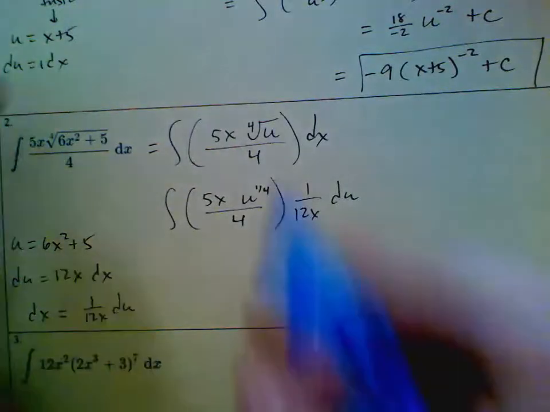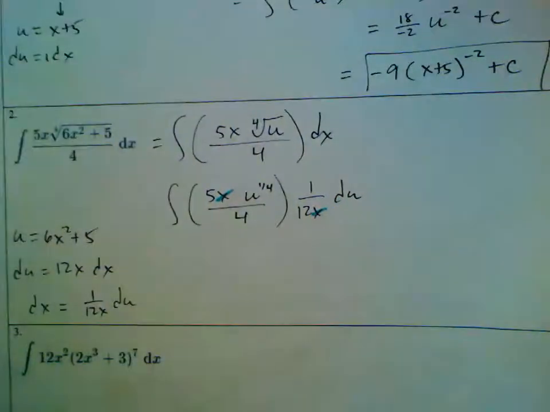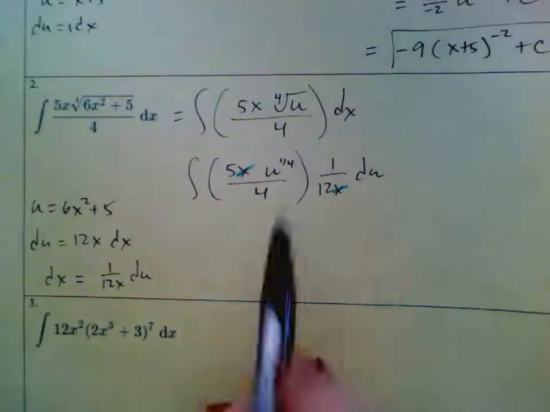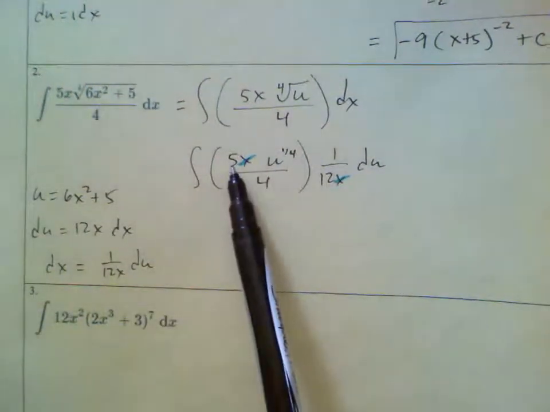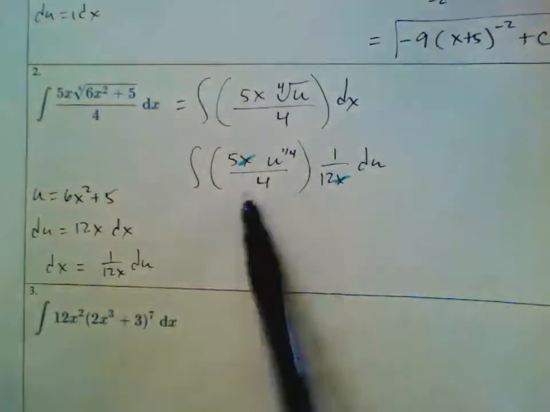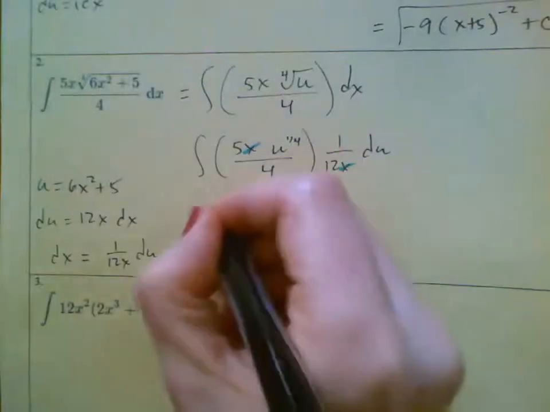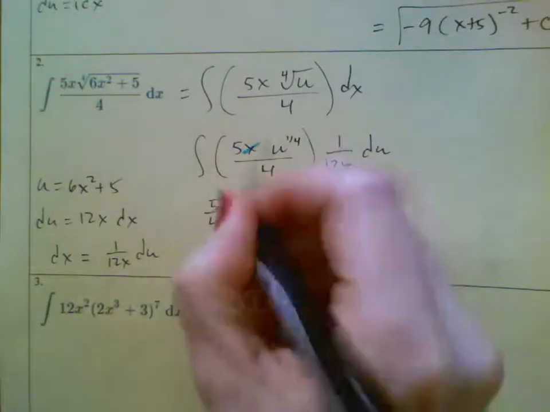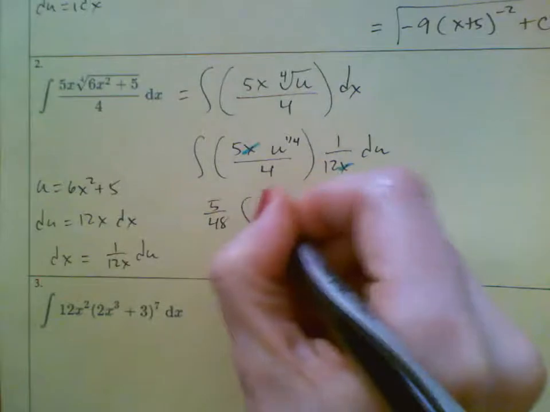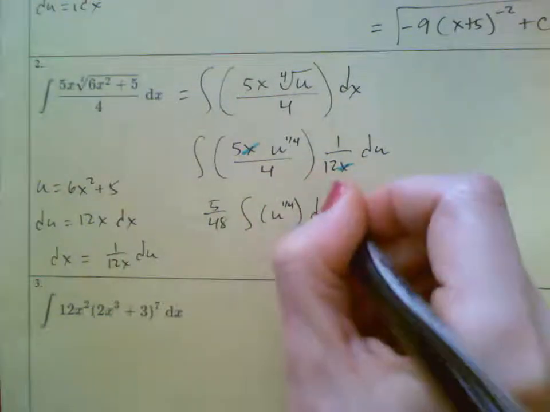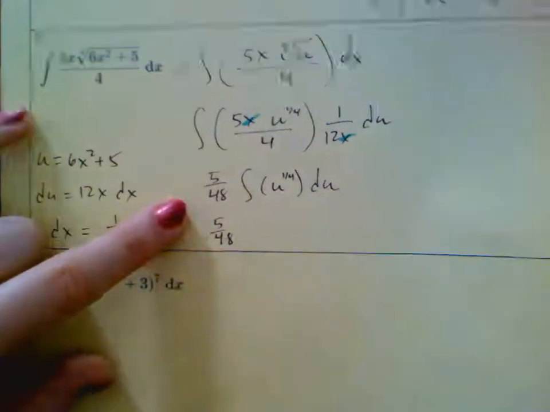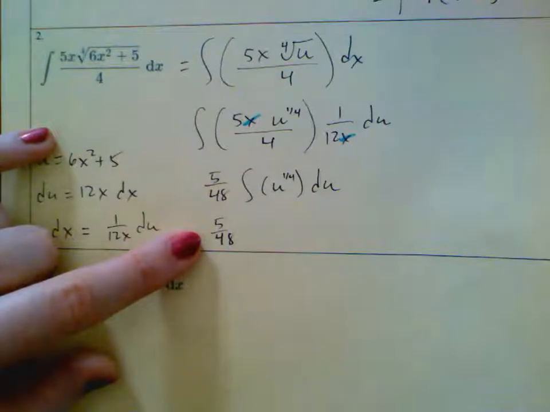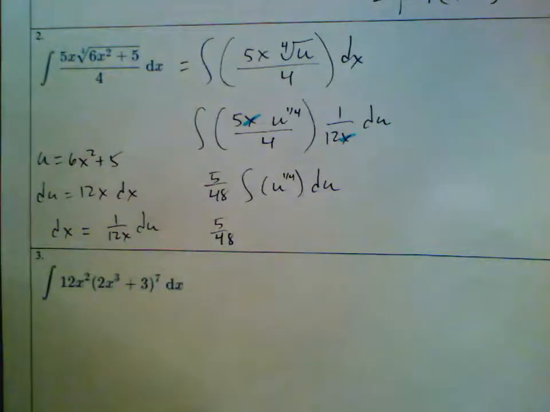And these x's cancel. And guys, you can gather up the constants and bring them out front. So I'm going to have on the top a constant multiple of 5, and the bottom, what is this? That's 48. So it's going to be 5 48ths. You can bring any constant multiple outside of an integral. So I just carry down this 5 48ths. Maybe I should have left it inside. I don't know.